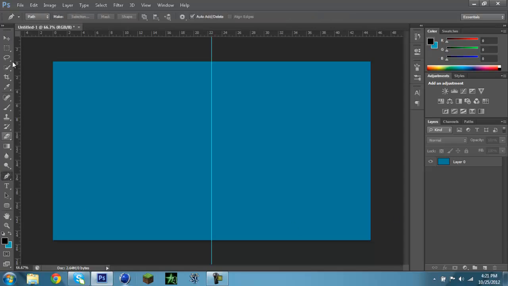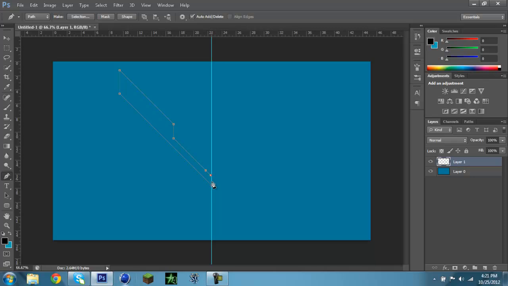Now we're going to click on the pen tool, or just P, that's the hotkey, and make a new layer. Something that's really good when you're making patterns or designs is designs that interlock with each other, so I'm going to show you that. Holding shift while you do this will make completely straight lines, not bent. So click right in the middle, then hold shift and click somewhere out here, and then click somewhere out here, and then about halfway through click back and make a little indent like that.